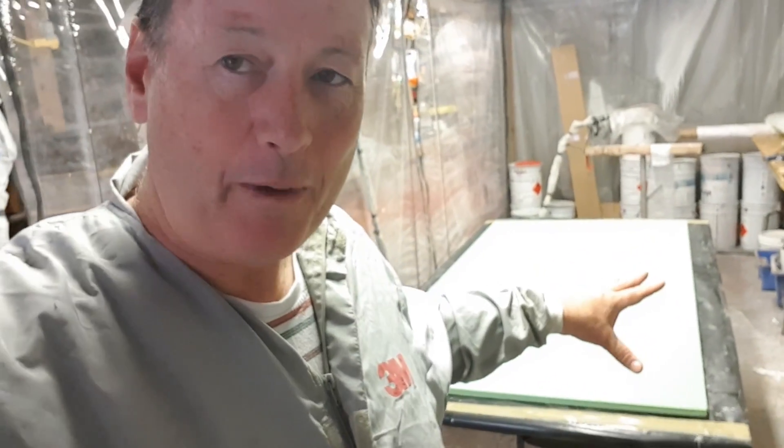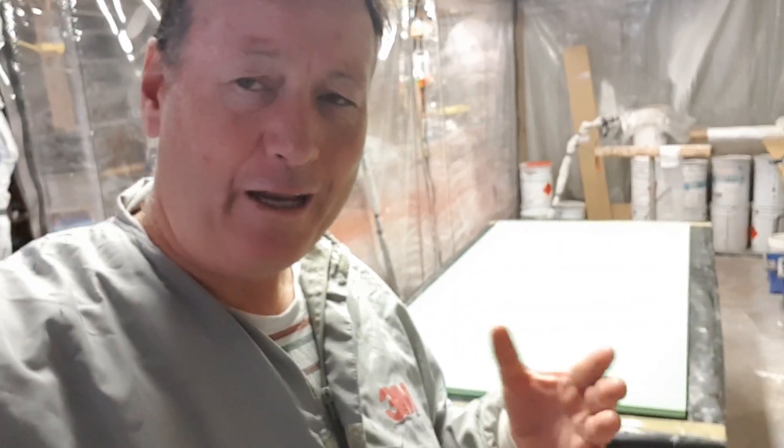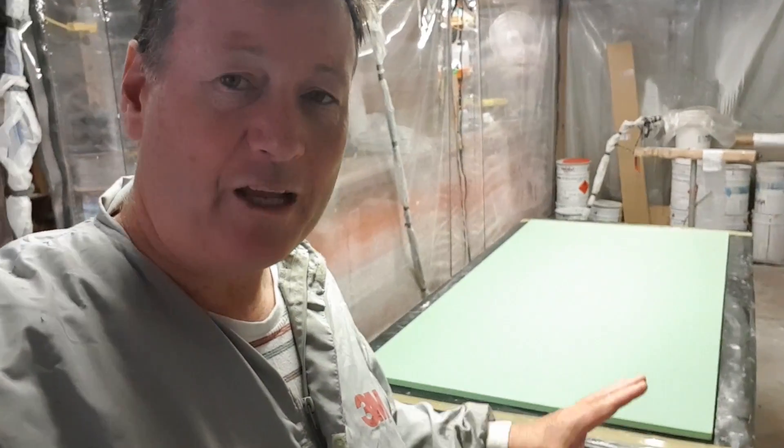These ones are still up on the bow, so they are the 20mm foam, 300, 300, 600 double bias, 600 double bias on each side. They're the main structural ones up on the front, up in that wing plate section, and crash bulkheads. I'm required to work to that standard.